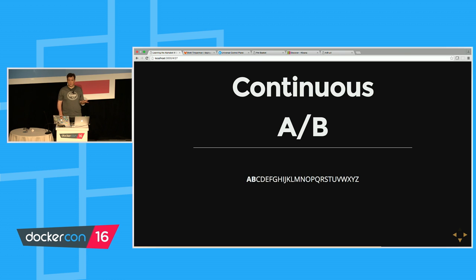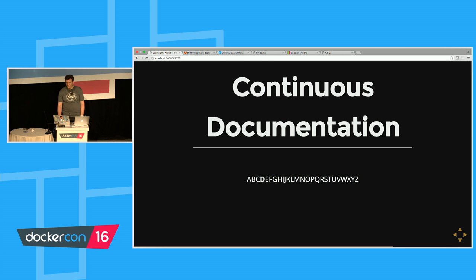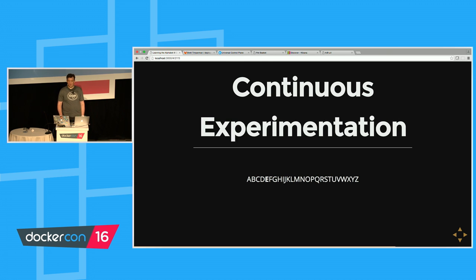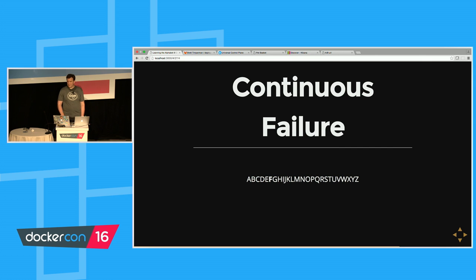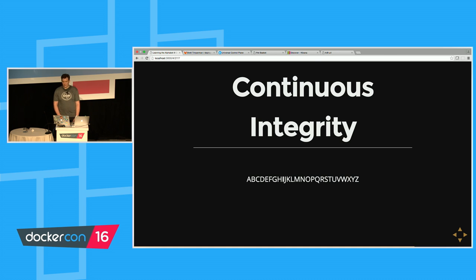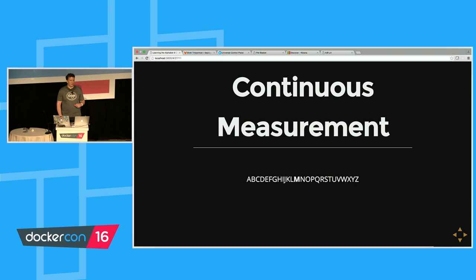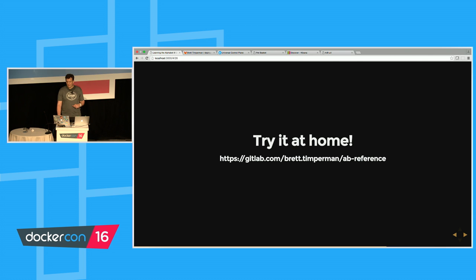So in closing, there are many applications of A/B testing. So curate solutions and tools for your teams and make sure to document them so they can be used to experiment and innovate. Sometimes your tests are going to fail, but don't worry, you'll make those pipelines green when you roll back and fix things. Make sure to continuously hack your systems so that your system is built with integrity. Continuously jest your kick-ass team when things go wrong. There's much to learn, and we'll be measuring ourselves every step of the way.